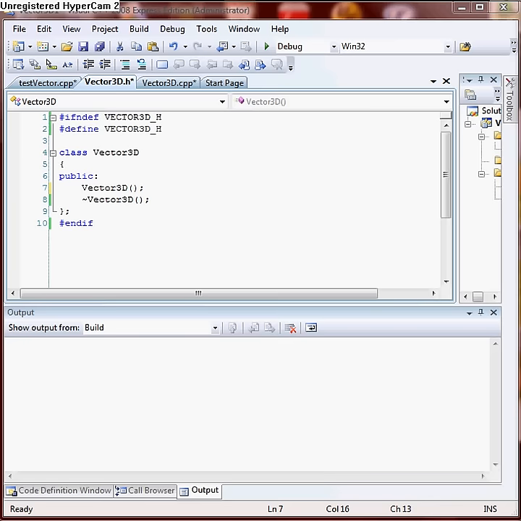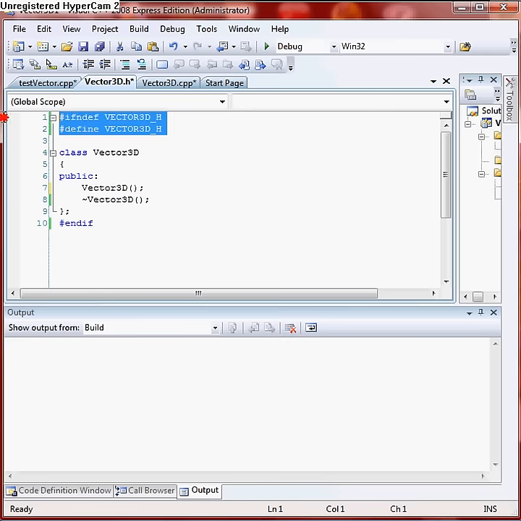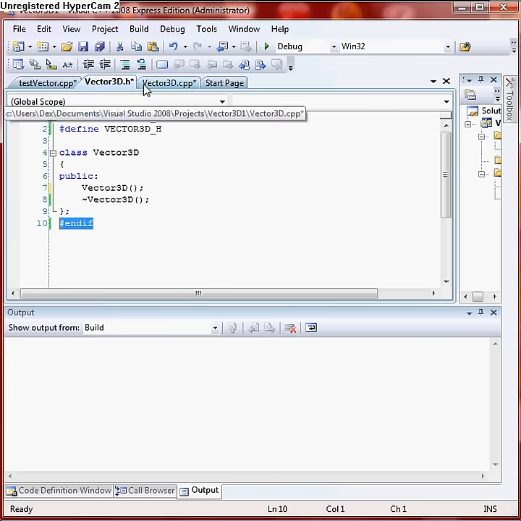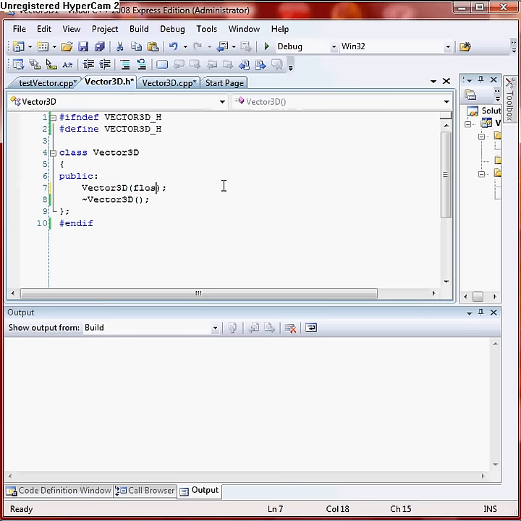So I've already added some stuff in here. You do an #ifndef VECTOR3D_H and #endif in your header file, and then what we're going to do is go in here and do a float xin, float yin, and float zin, and set them equal to 0 in case you're only going to use 2 points instead of 3.